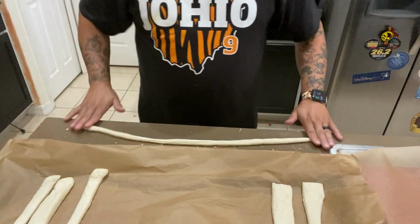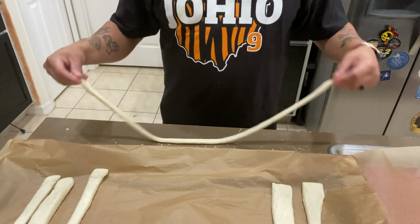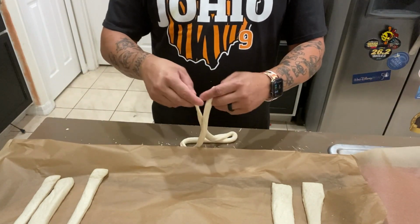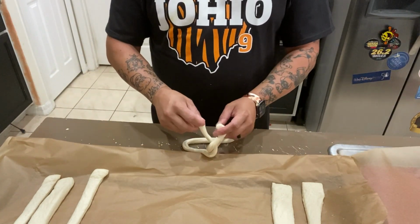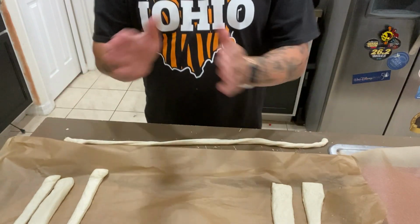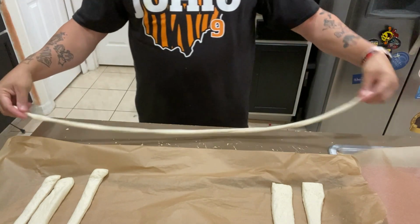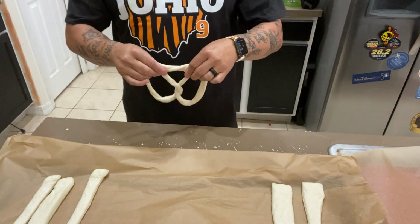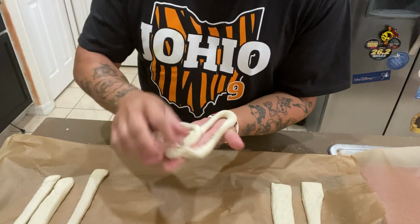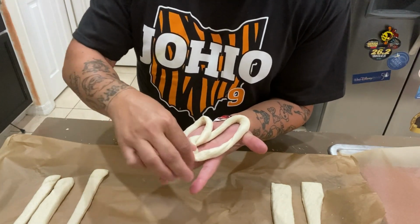And being a monk, being in a monastery, he had to make it a religious symbol in some way. So he took it, folded it over, and he was thinking about it. He said, okay, if we fold it over like this, then this knot right here is almost the same as two hands folded in prayer. Oh, that's a great idea. So when he did that, he looked and he's got a pretzel like this. He goes, okay, so now what else can we show the symbolization of a pretzel?